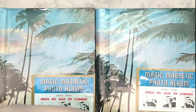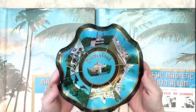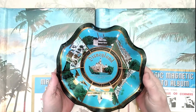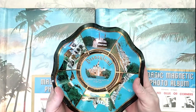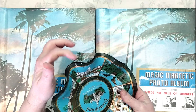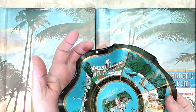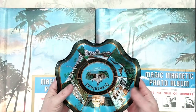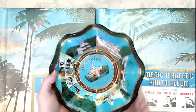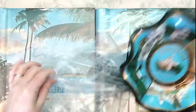This is a very vintage Disneyland souvenir — a little fluted souvenir plate. These are kind of awesome; I love them. It works as a trinket holder or candy dish. It does have a small manufacturing flaw — a slight point from the mold — but it's not sharp. There are no chips or cracks. If you want a little piece of Disneyland history, this little guy will be in my shops.